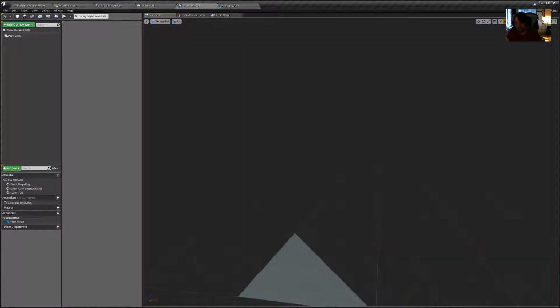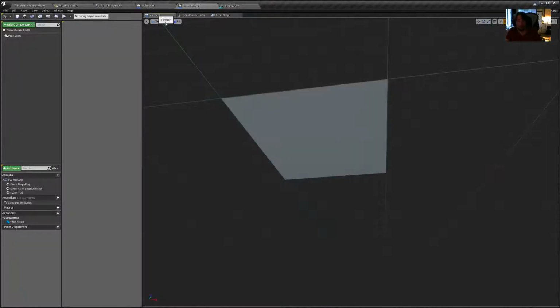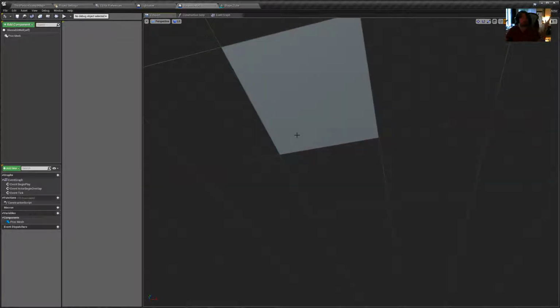So it's facing the wrong direction, and the reason for this is that the order in which you mention these points is important. It actually affects the direction of the surface. So I do it this way. First we go to 100, 100, then we go 0, 100. And now you can see we get a full surface.